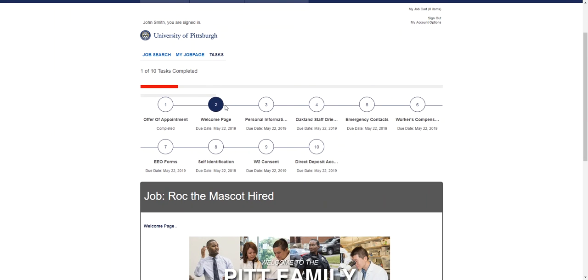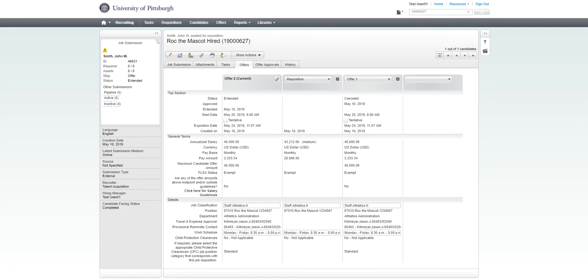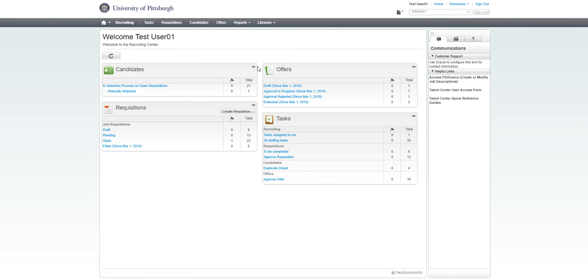Before I go through and fill in all this information as the candidate, I do want to show you what the onboarding looks like in Talent Center for you as the department to kind of monitor and look at. So we went back to Talent Center here. So we'll go back to the recruiting page. And then up in the left-hand corner where the house is, you can see the drop-down bar. So when you click there, this will take you into the Onboarding Transition Center.